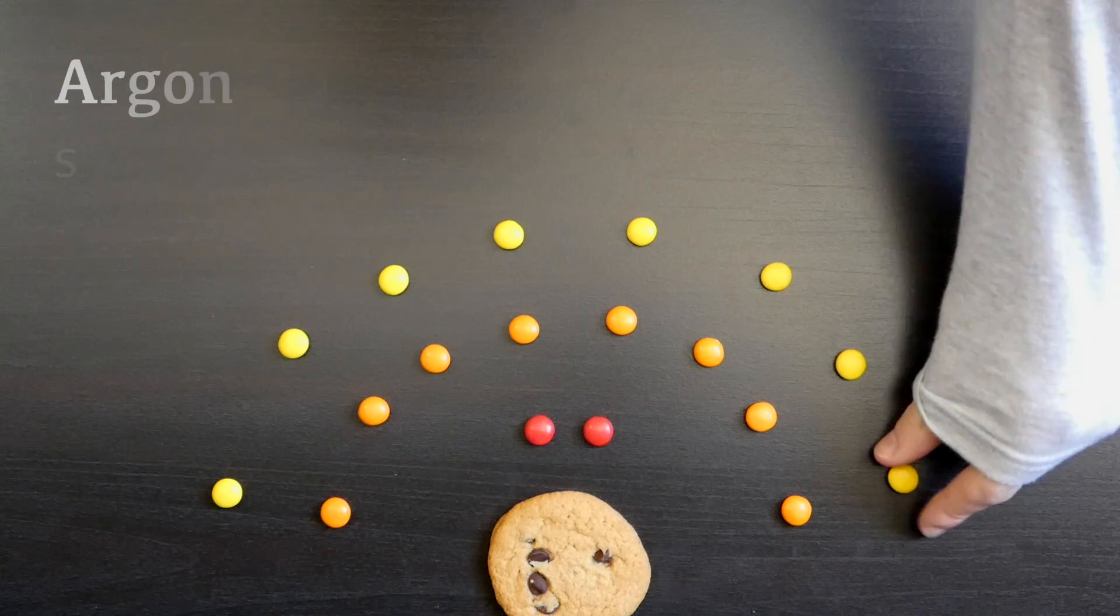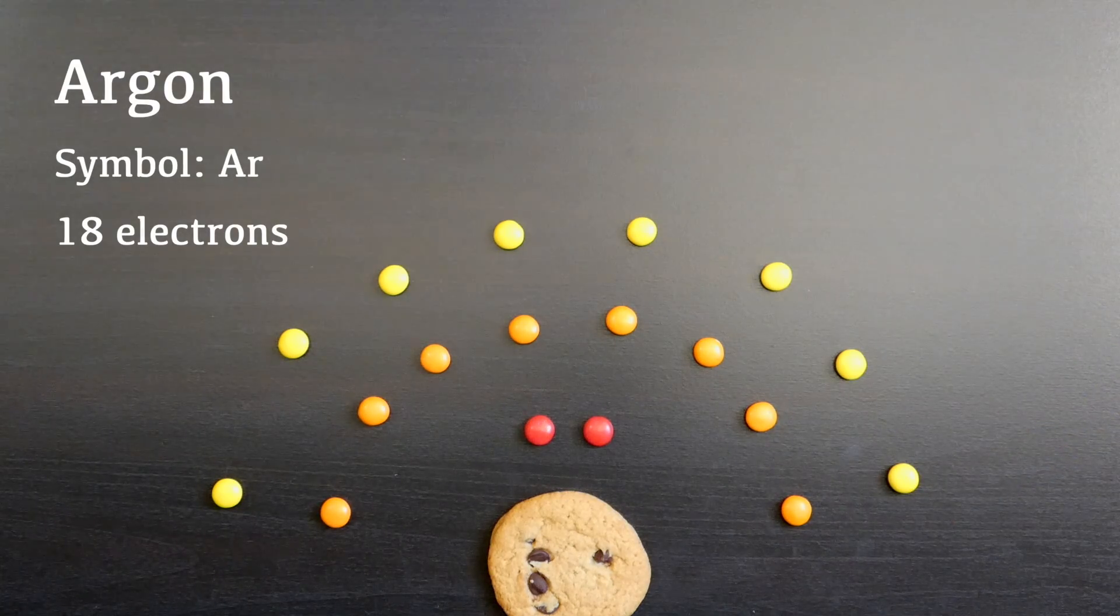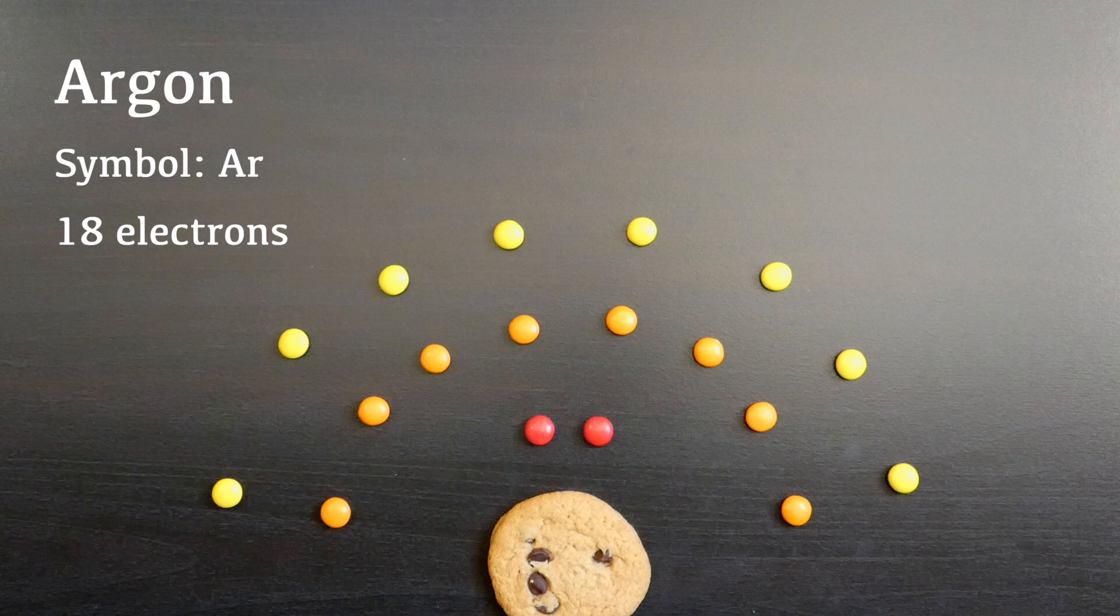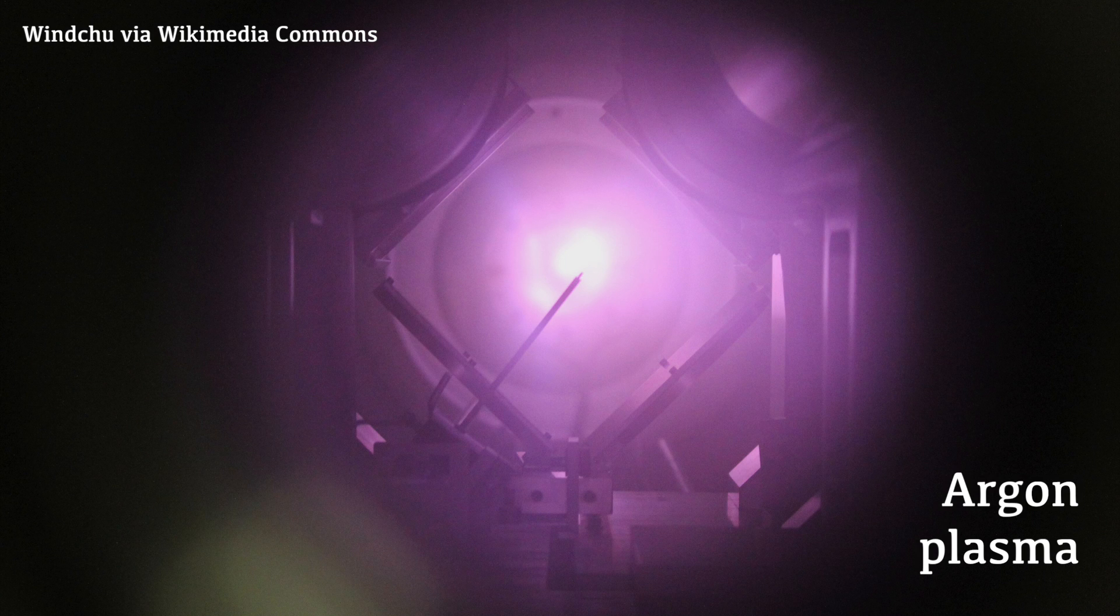Let's move on to the third inert gas, argon. Much like neon, this element responds vividly to electricity being passed through it, but it doesn't take part in chemical reactions. Argon is useful in places where high temperatures are wanted, but not burning.